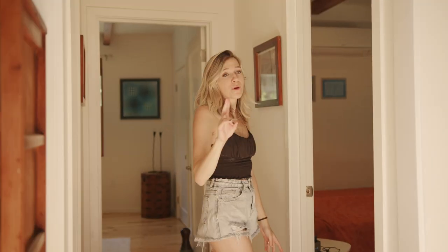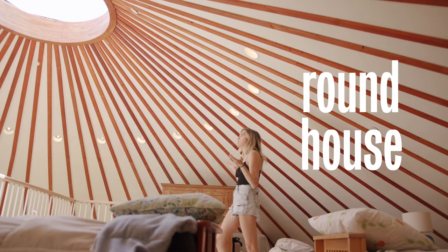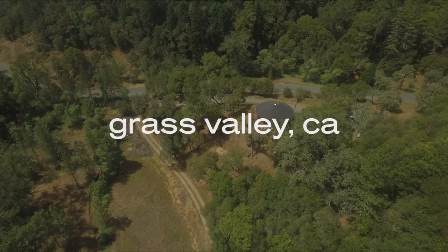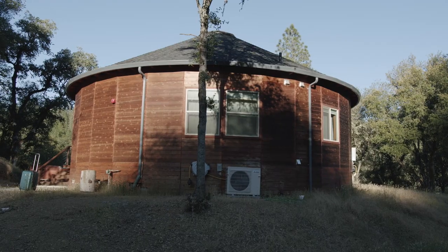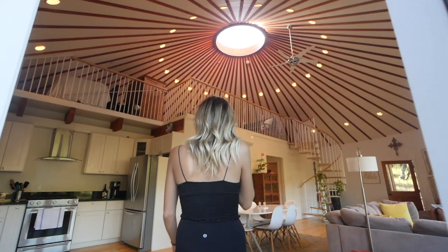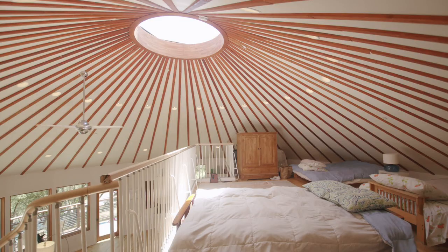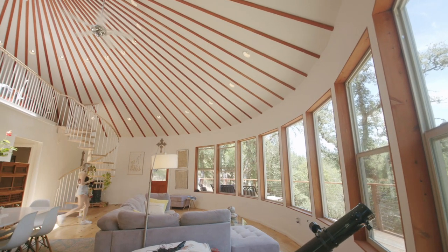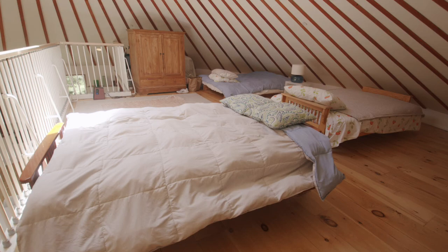This particular Airbnb was situated on a really large plot of land with a lot of greenery around it. The house has huge windows, so you're really opened up to the outside. The exterior looks similar to a cabin — understated and it actually doesn't look all that big. But as you enter, it's a bit surprising how big this house actually feels. It has a really large living area, a loft, two separate bedrooms, and two bathrooms. It's decorated in a way that feels very homey — not your typical cookie-cutter Airbnb with just IKEA furniture. It actually feels like someone might live here.